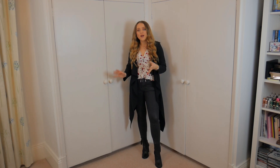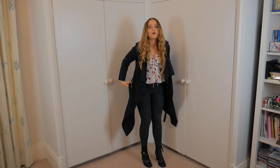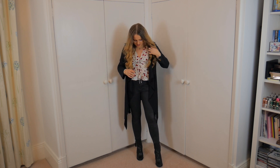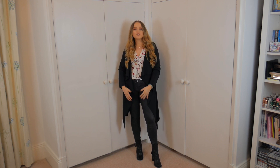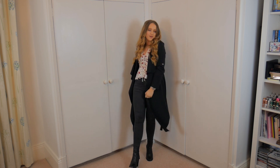Here I've got on the same outfit as before and I've popped on the duster jacket from Lasula. I really really like this — it's a nice lightweight duster. It does have a tie so I could cinch it shut but I tend to wear duster jackets open. It's got that lovely waterfall detail and it's perfect for throwing on over a pair of jeans and a blouse — a definite thumbs up for this one.